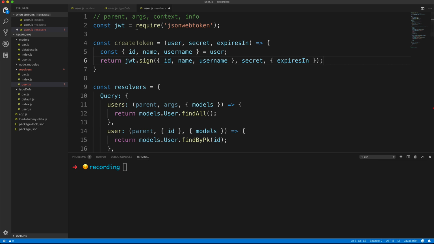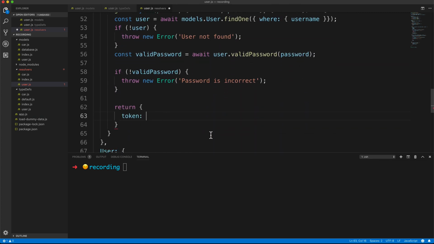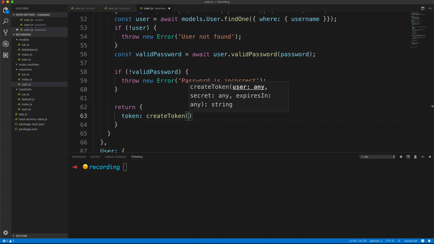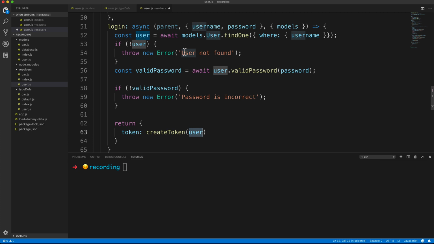So we have this helper function. Now let's go back to the register function here. So now we can return token, and let's see here. So we're going to call the method that we created, create token, pass in the user. So we can safely pass in the user here now because we made sure that it is a user that it's found and the password is correct. So we can generate the token based on that user. We pass in a secret and then make this token valid for 30 minutes. So we can do 10 minutes, or it's up to you. I'd recommend that you do a test for 1 minute and then see how that works.